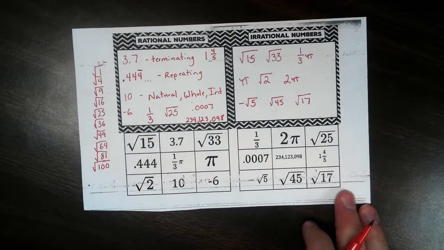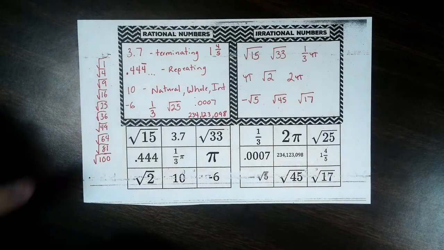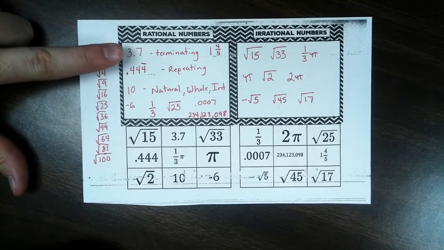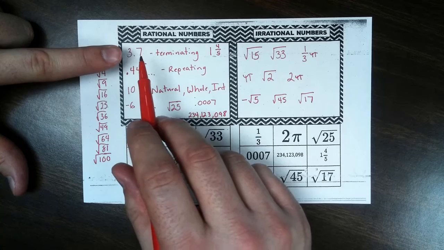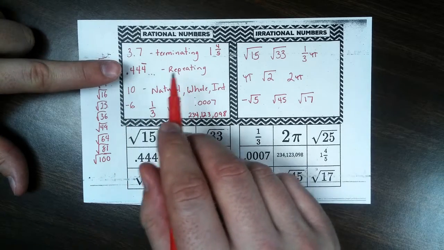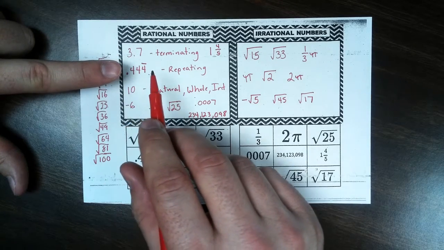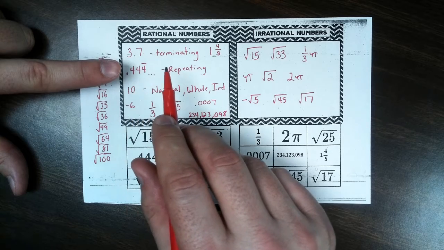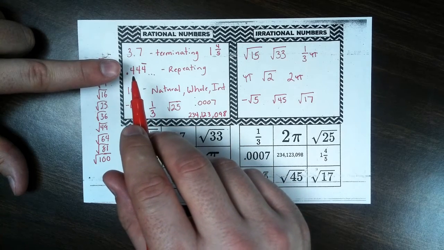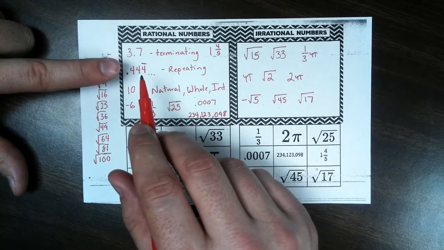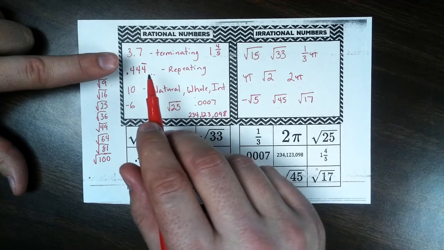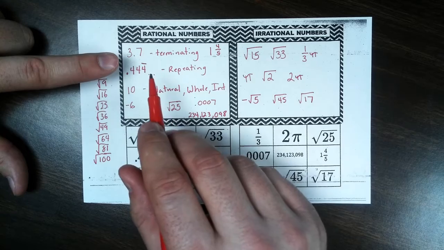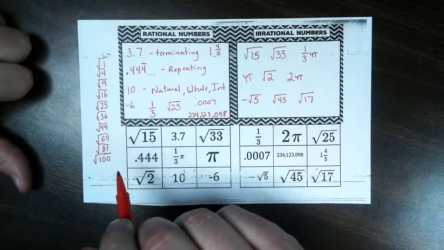Okay? So again, just recapping here, rational numbers are either terminating decimals. Notice they come to an end. The decimal has an ending spot. Or a repeating decimal, where it repeats either the same pattern or the same number forever. So our example here was 0.4 repeating. I just put a line over the top just to show that it was repeating. You'll also see three dots at the end of decimals sometimes. That means that it's going on forever.